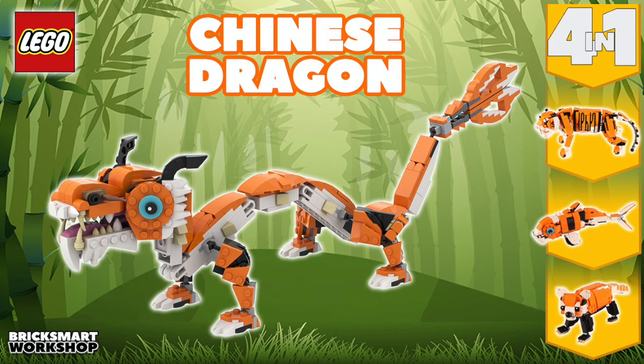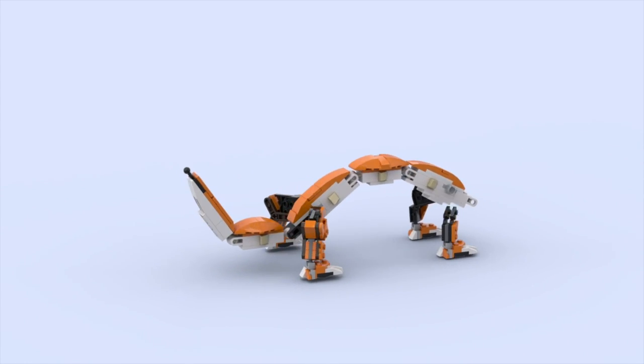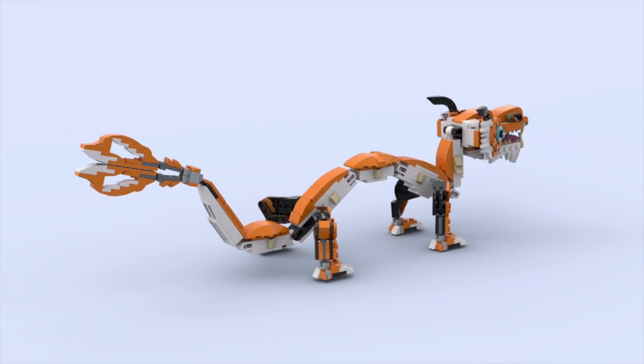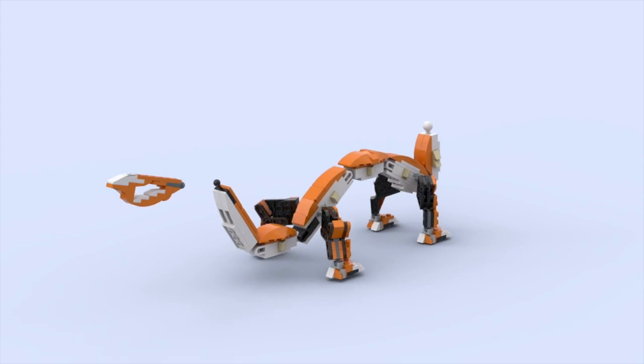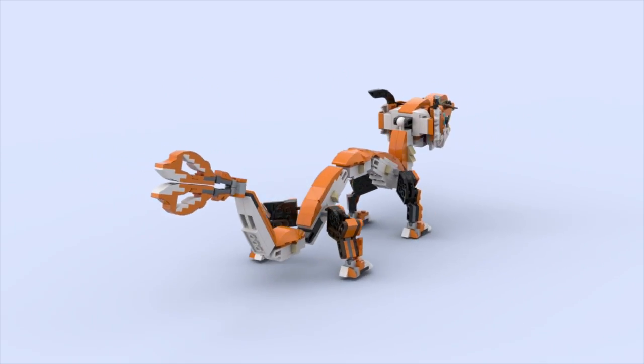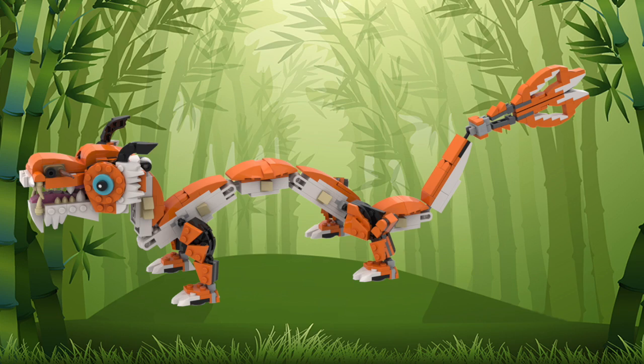Next up is the Chinese Dragon. The Chinese Dragon, also known as Lung, is a legendary creature in Chinese mythology, folklore, and culture. Chinese dragons are most commonly depicted as snake-like with four legs. They traditionally symbolize potent and auspicious powers and are symbols of power, strength, and good luck for those who are worthy in East Asian culture.